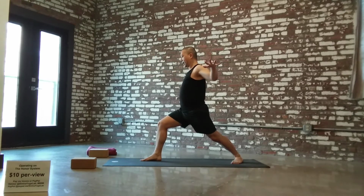Draw the elbows back. Extend the arms forward. Draw the elbows back. Extend the arms forward. This time, draw the elbows back. Elbows toward the ribs. Flip the palms up.